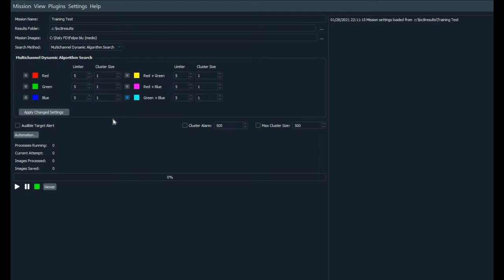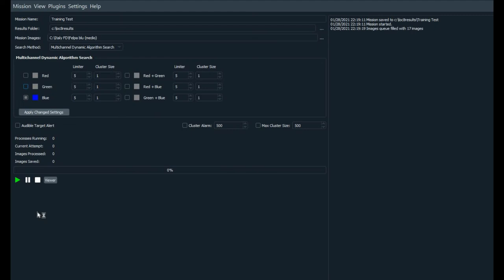If your computer has sufficient power, then you can leave them all on if that is what you're looking for, but obviously we think you're probably going to be looking at one of the other channels, like, say, blue. That's all you have to check. All you have to do is select that box and press the start button, just like this. And it goes. No more color databases, no more trying to figure out what color is the correct color. You just push it and it goes.